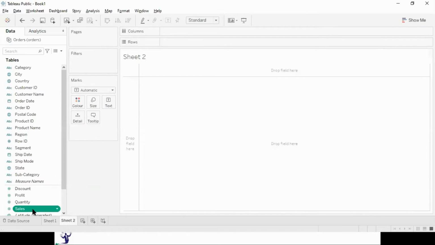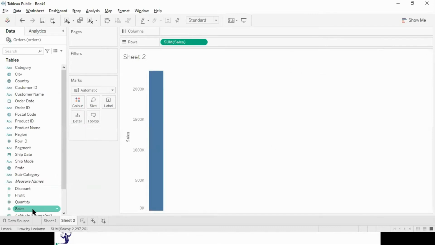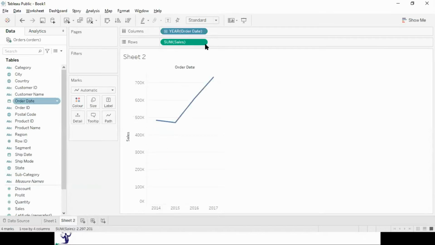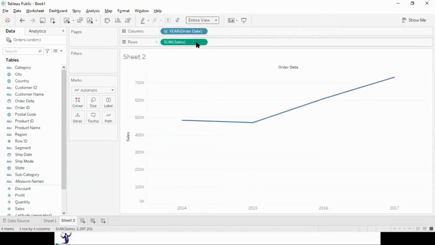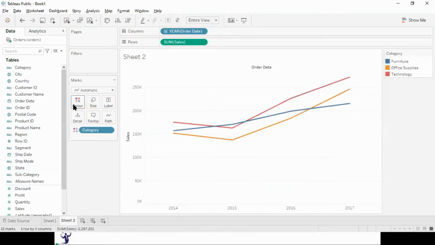Let me take the sales on the basis of order date. Let's make it as an entire view. And let me also take the category into the color.